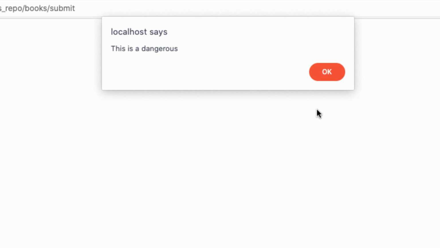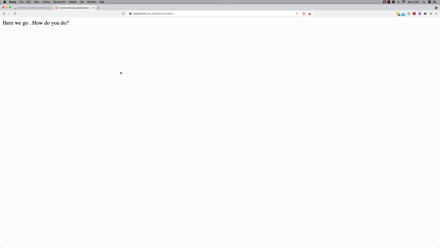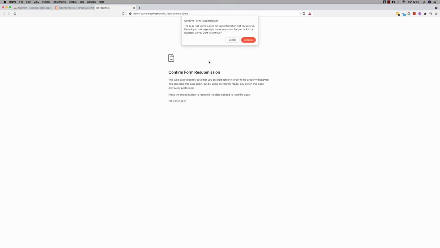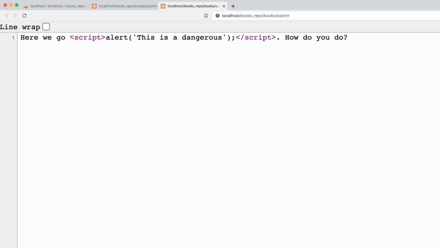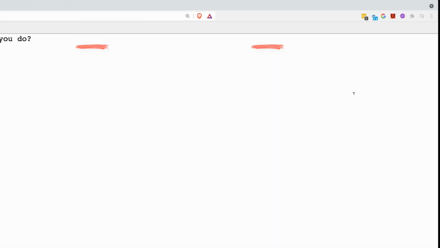So, okay, it's a harmless pop-up, but this is the kind of thing that could indeed be very dangerous. It's probably best if I show you the source code here so you can really see this, right? So I've just hit right click and view source, and you can see our JavaScript coming into the source code here, right? Which is not good.